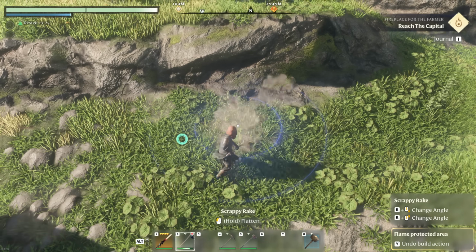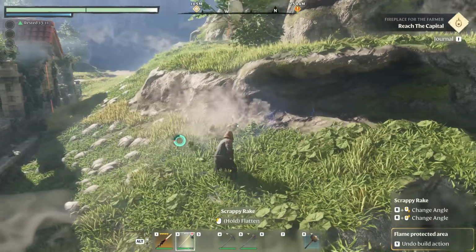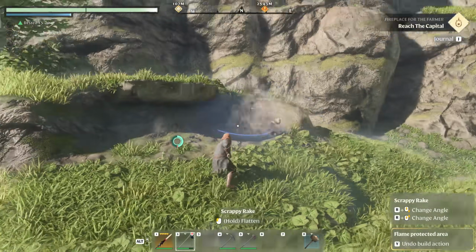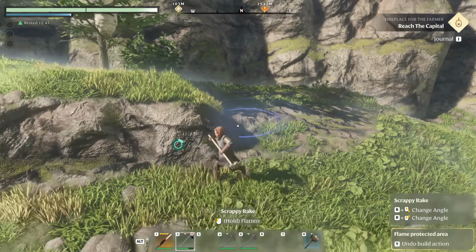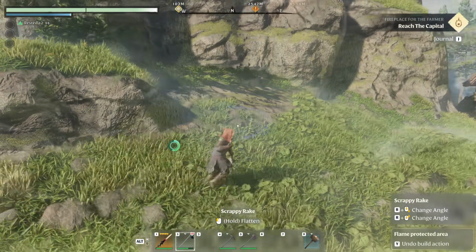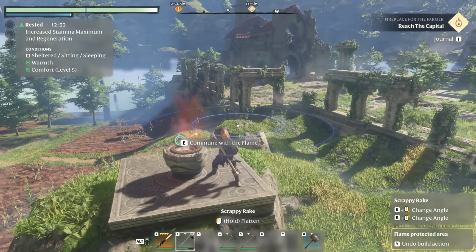Once again, click and hold. We're locked in, we're free to move the character, free to move the camera. And we just reduce that sheer face to a gradual slope. Those are what I would call the two standard functions of the Rake.